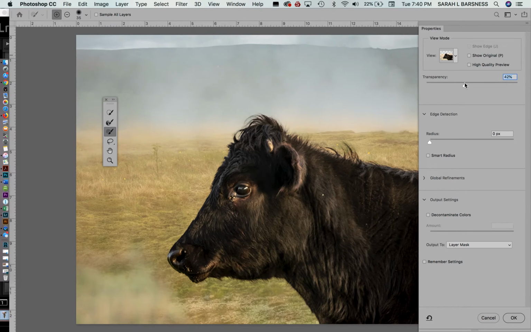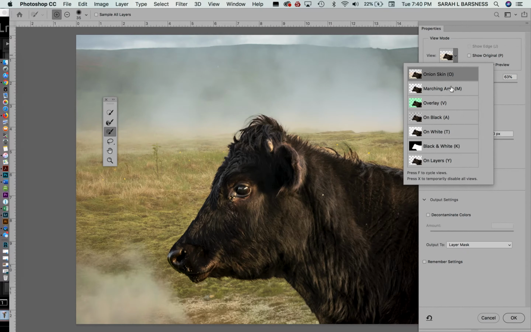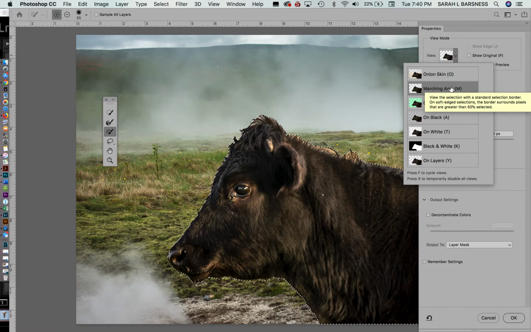It's not necessarily going to be the best thing for this. What you can see is that we have a little bit of the geyser field and also the field, but there's not a lot of distinction between the colors of the two. So this is not going to be very handy. Sometimes it is. Marching ants, by the way, is never handy. It's very imprecise, and no regular Photoshop user that I know ever does this.